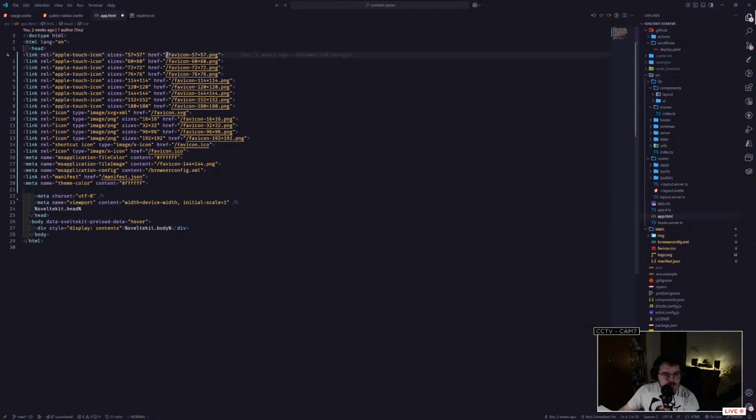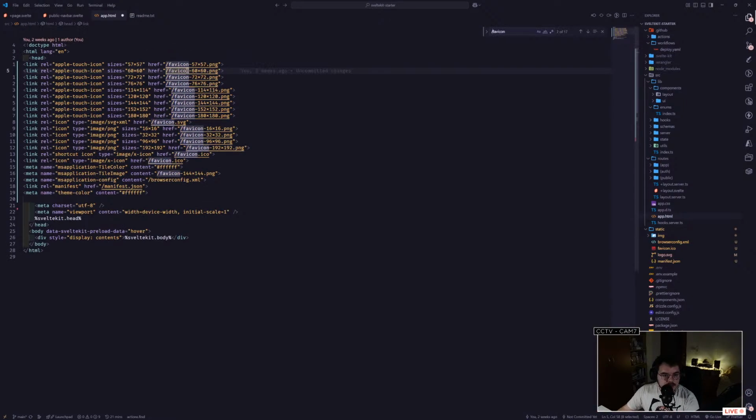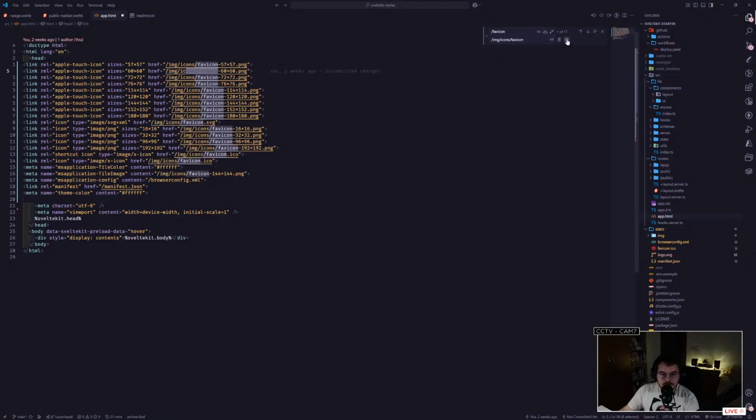Okay, so we'll need to update our links right here. And you know what? I can just go like so. So slash favicon will be replaced by slash image icons favicon, like so.